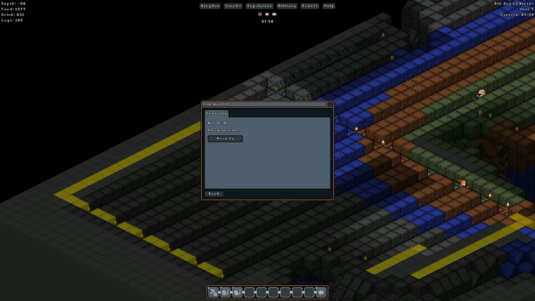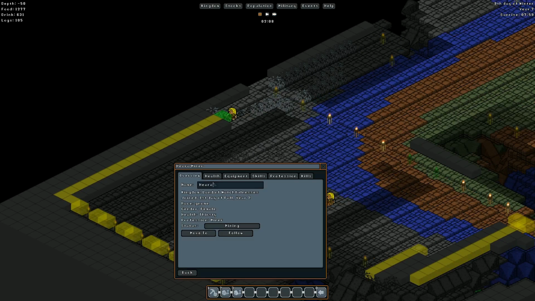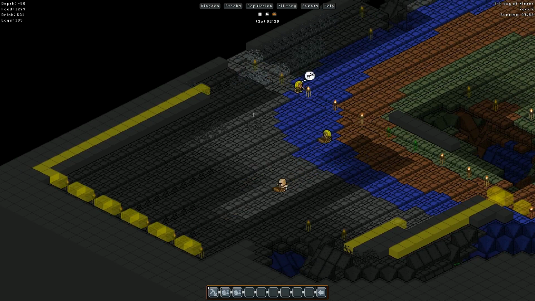Good God, you are terrible. What is your skill? No, stop it. Click. Hera. I thought you were good. I thought Hera was good. Mining 34. I guess not that good. Oh well. This is how you skill up, I guess.